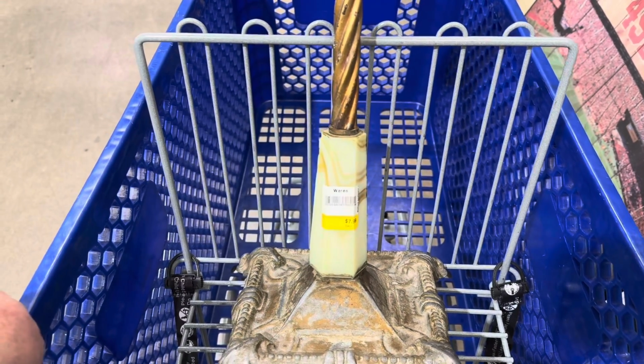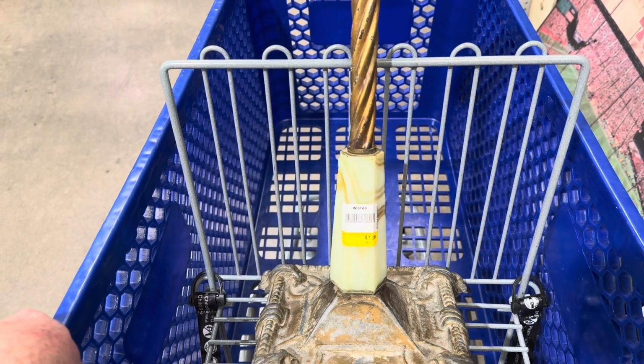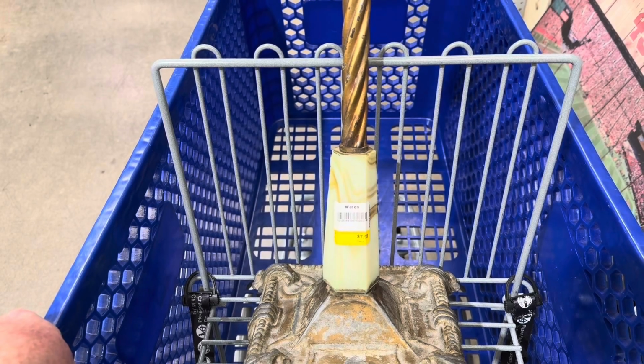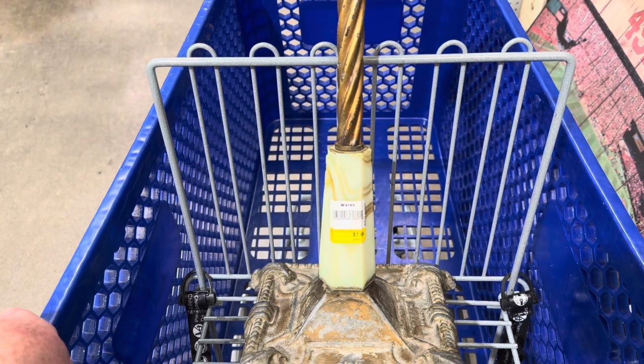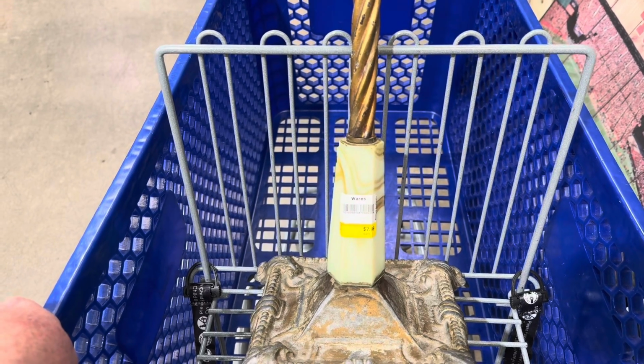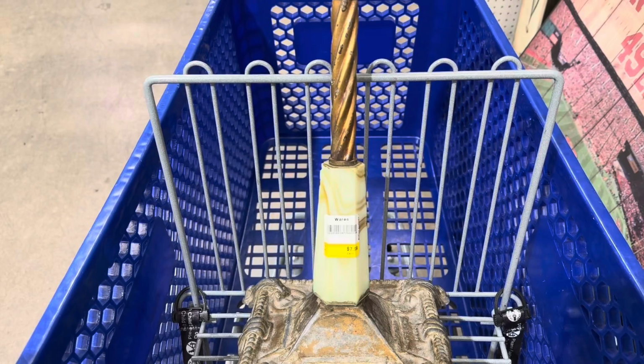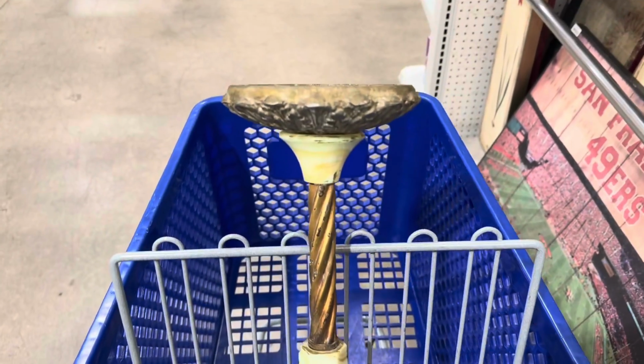And the only 2 things left was the VHS copy of Jackass and the light switch cover, and between the 2 of them it was still less than $2.50 or something like that. So I decided to come in here again today, see if I could find us a better item for our challenge, and here it is.